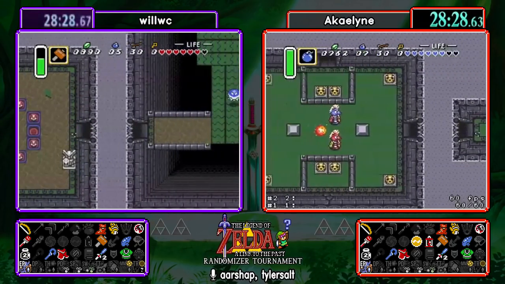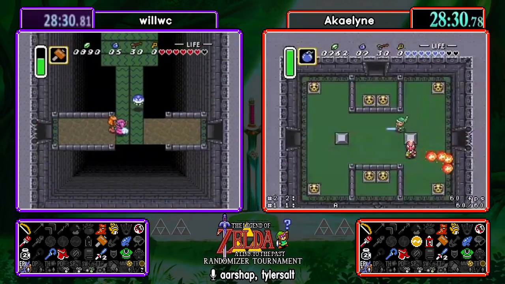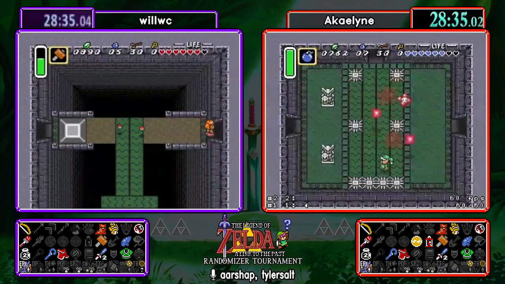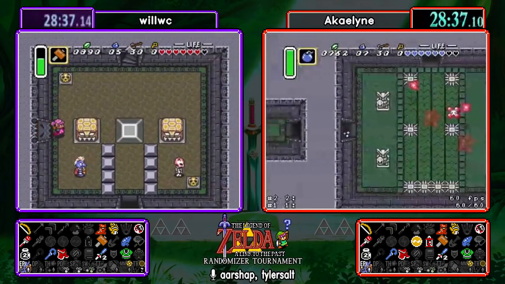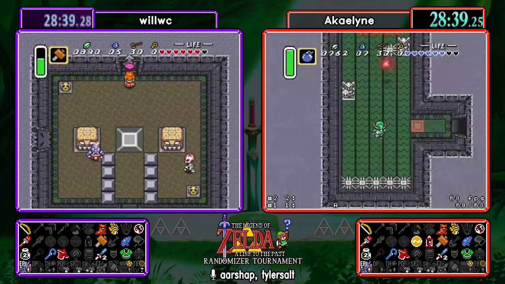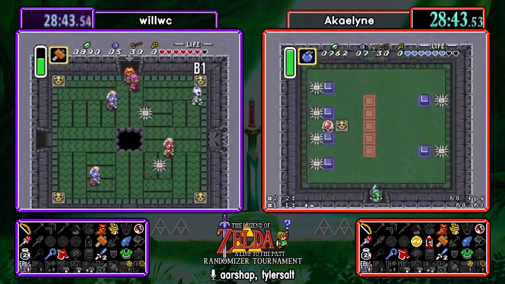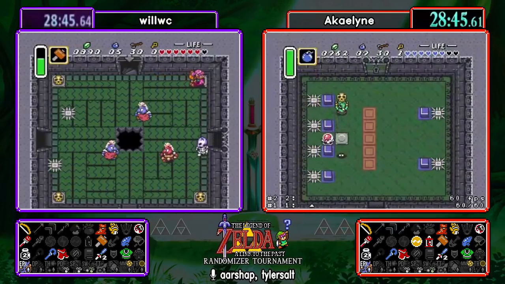Just a compass. God dang it, Thieves Town. What are you doing? Well, when you have the hammer, it's just a compass, but when you don't have the hammer, that's when your ice rod is hanging out. When you have a hammer, it looks like a nail. Ooh, Akaelyne hit the God Pixel there on the Hellway. That was really good.